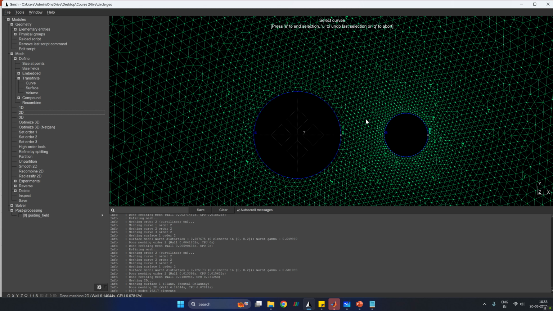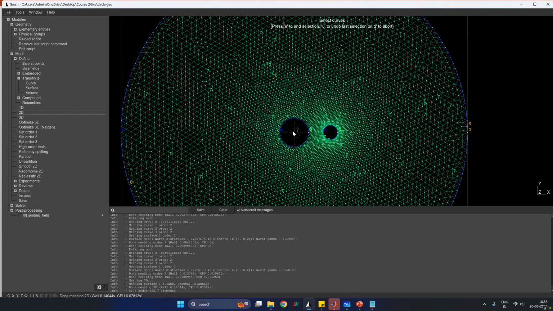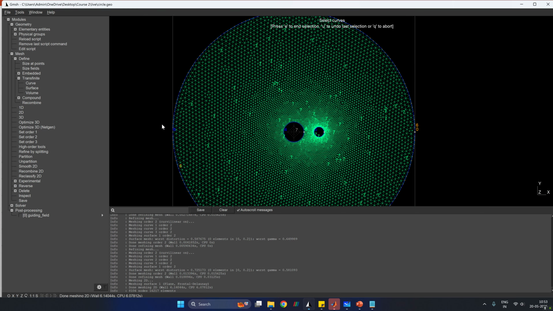We could also run a check on the angles for each triangle and ensure that they are closer to an equilateral case. And okay, so let me make a slightly coarser mesh because a finer mesh is not really required here.